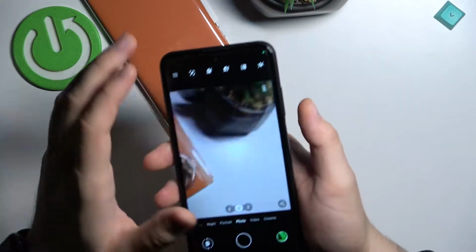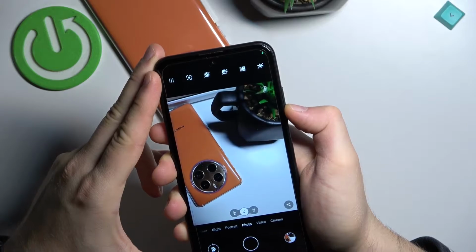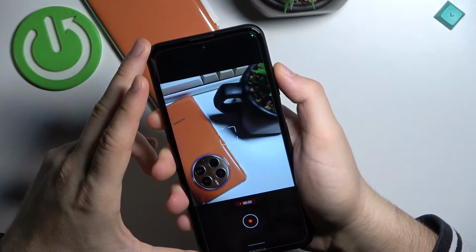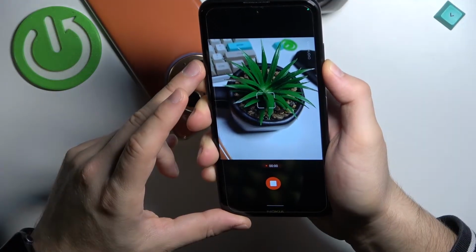Okay, another tip will be about the volume buttons that you can find right here on this side. So take a look. When you press volume up or volume down, you are going to take a photo. When you click and hold volume up, you are going to record video. When you release that button, the video will be finished. The same for the volume down button.